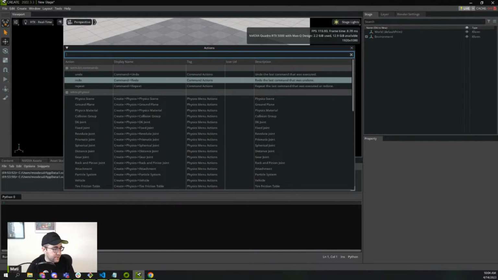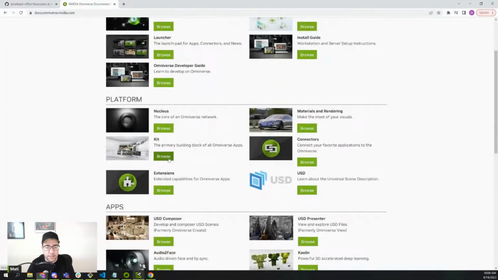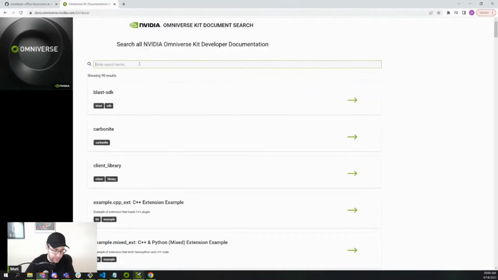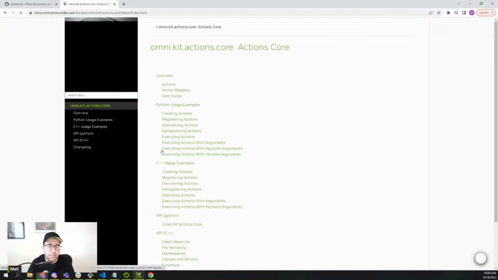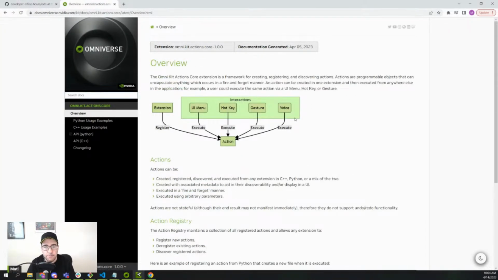So let's look at the documentation really quick for this. If we go to Kit API units and we search for action, we have action core documentation here. And there's a good overview here. For the most part, actions are meant to be one-off. So one of the key differences between actions and commands is commands have the whole plug into the undo stack. So any command you execute should ideally have some code behind it in order to undo that command. Actions are not that way. They're one-off. There's no expectation that it should be undone. That's what is meant by fire and forget manner.